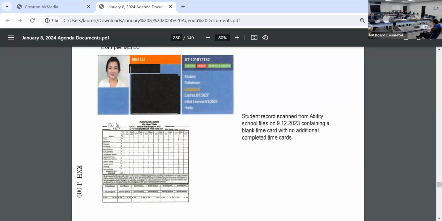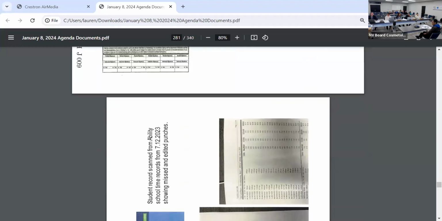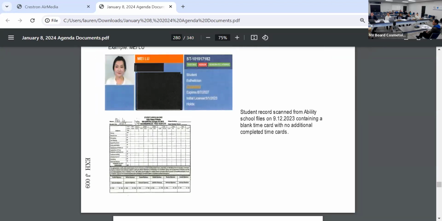I have no idea. We never submitted this form unless the student submitted. I don't think the student submitted that form. That form was never, ever submitted. So why did you not supplement with the correct? We didn't even know the board had that form. And this is a form, like I said, we visited this form. So for student May Lou, is your testimony that all the documents that contain her hours are correct, but anything that is blank, that's not something you submitted? We never submitted blank forms.